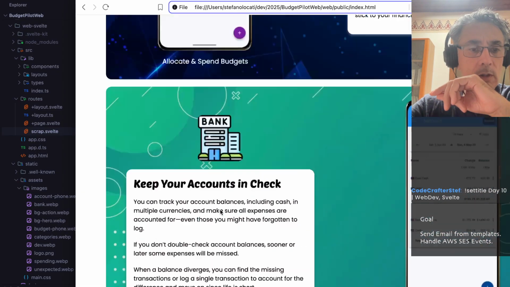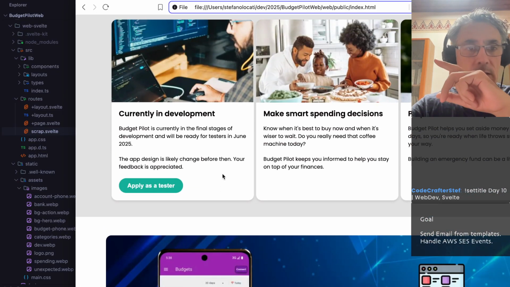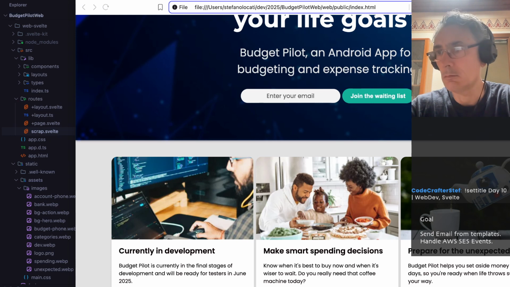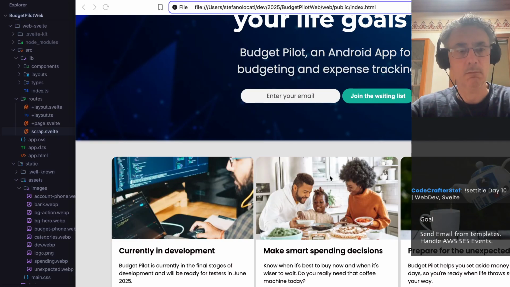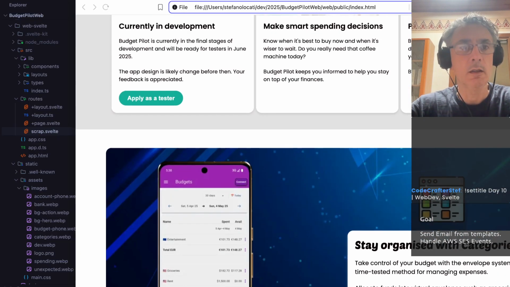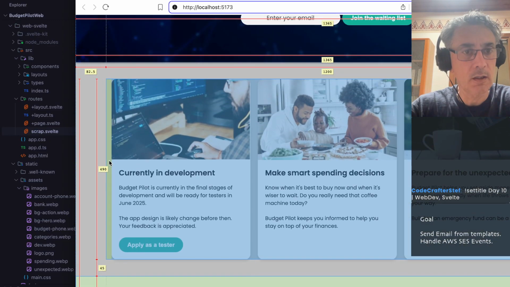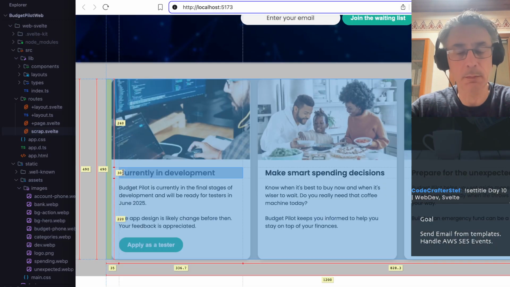here in this is the static HTML, which is aligned correctly, but the one in Svelte is now off by a little bit because this margin is not present.